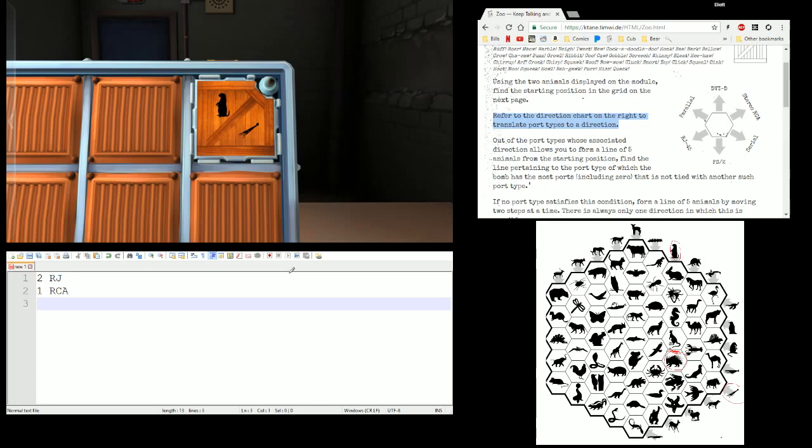From this starting point, we are going to be moving a total of 4 spaces to grab 5 animals total. We need to know what directions we can move in. Well, if we're going to grab 5, we can go north and go up to the rabbit. We can go northwest and make it to the butterfly, or we can go southwest to make it to the skunk. To figure out which of those we need to go, we're going to use this little chart. We're going to look only at the directions that we can go to make a line of 5. So in this case, only north, northwest, and southwest. We don't care about the other 3, it's like they don't exist.